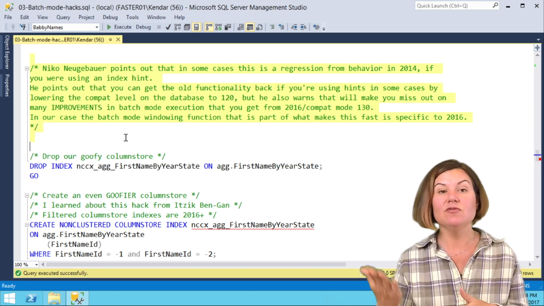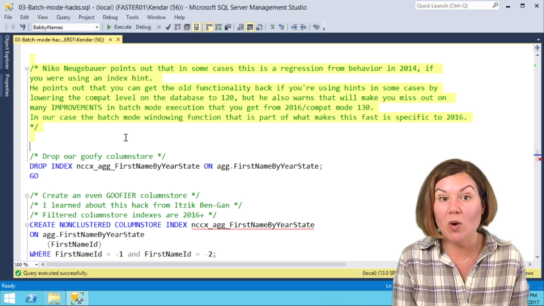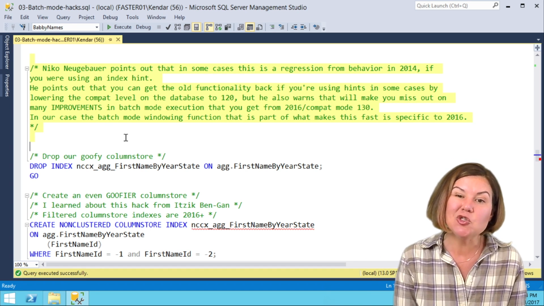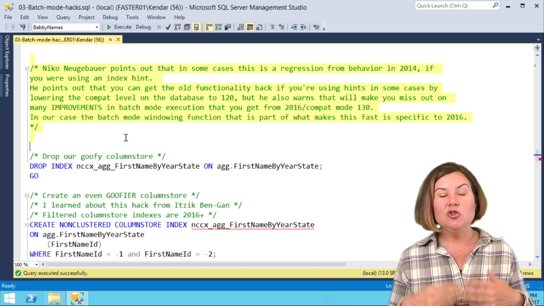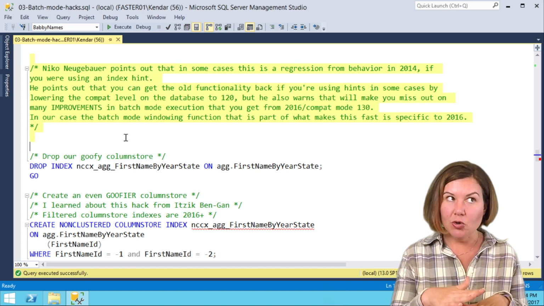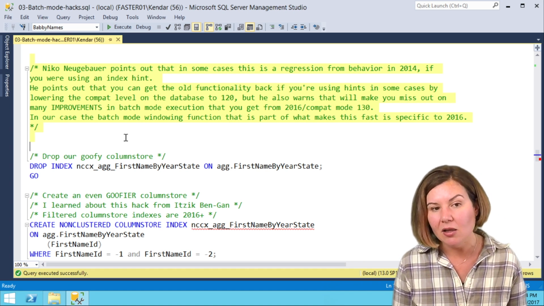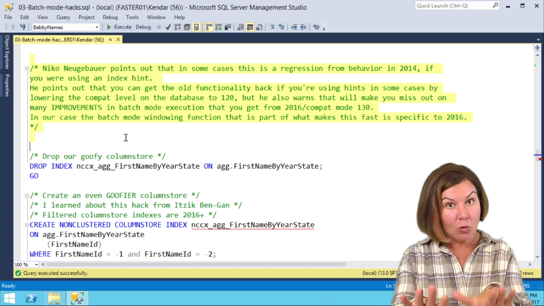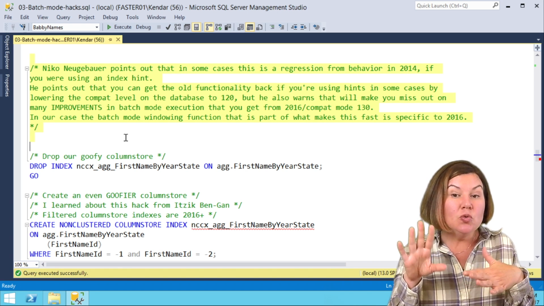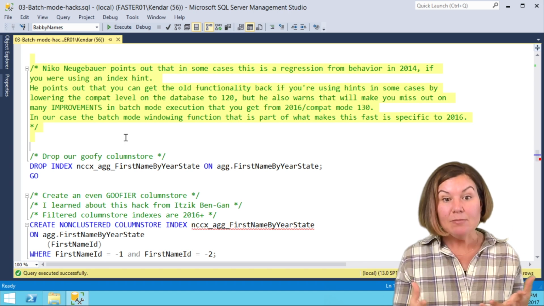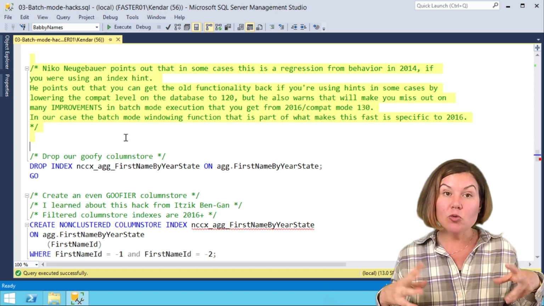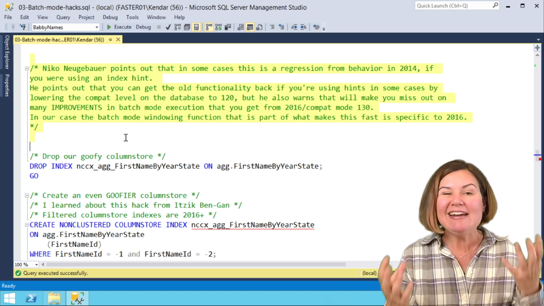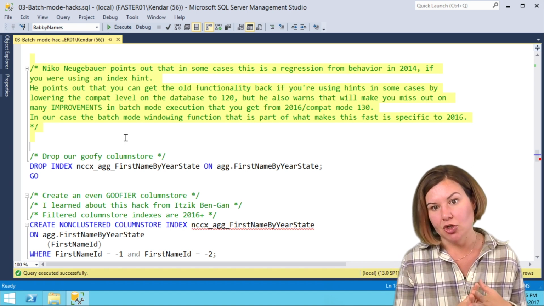In some cases, if you lower your database compat mode to 120, going back to earlier behavior, you can get the batch mode back even though you're forcing it to not use the column store. But Niko warned in the post, you may miss out on many improvements that you get from compat mode 130, where many things in column store are made faster.